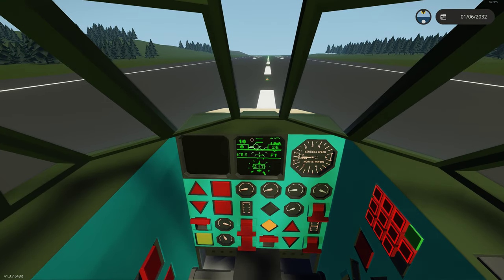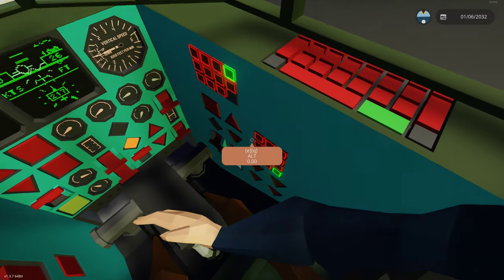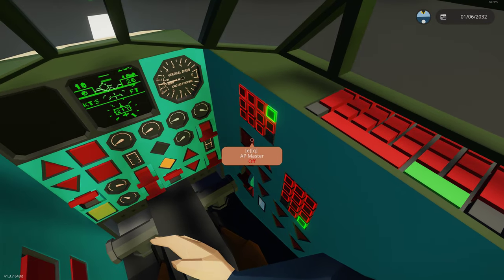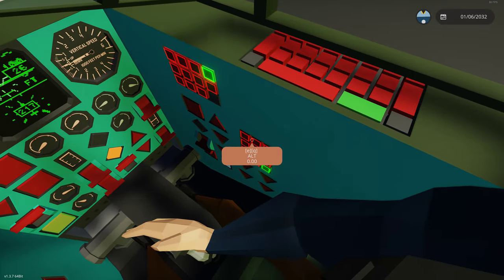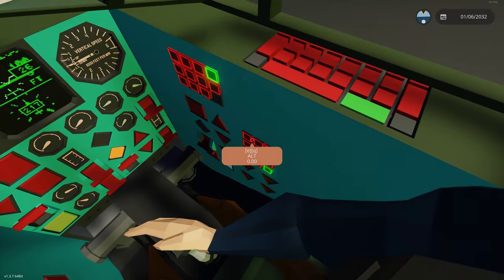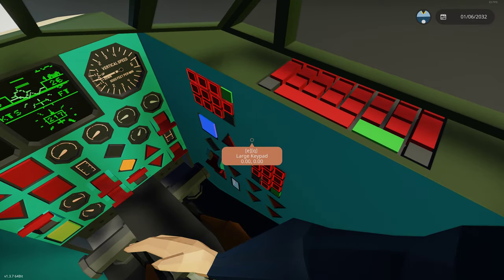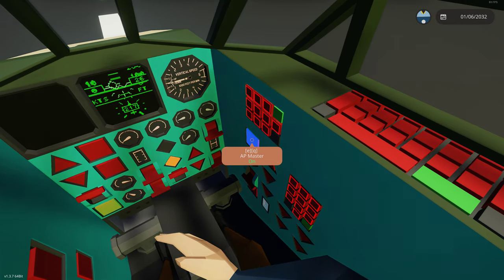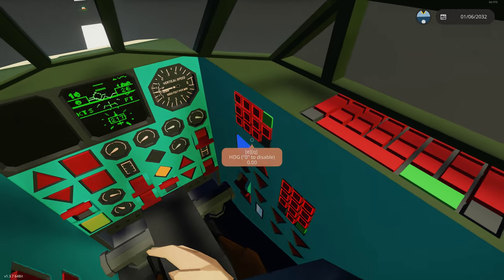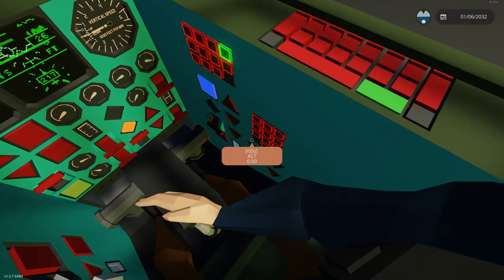We'll go through all the controls. Sitting here on the ground, like in real life we would start setting up our autopilot — it's a good idea to do it on the ground. If we have a zero in either of these two pads, either the heading hold or the altitude hold, they're going to be off. So even if I turn autopilot master on, these two panels are off. With just autopilot master on, it's doing nothing. That's just a condition we need — autopilot master must be on or these will not work either.